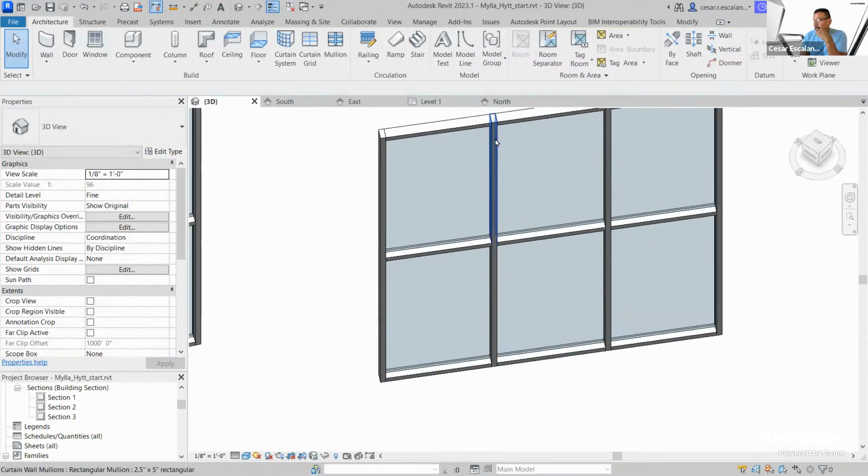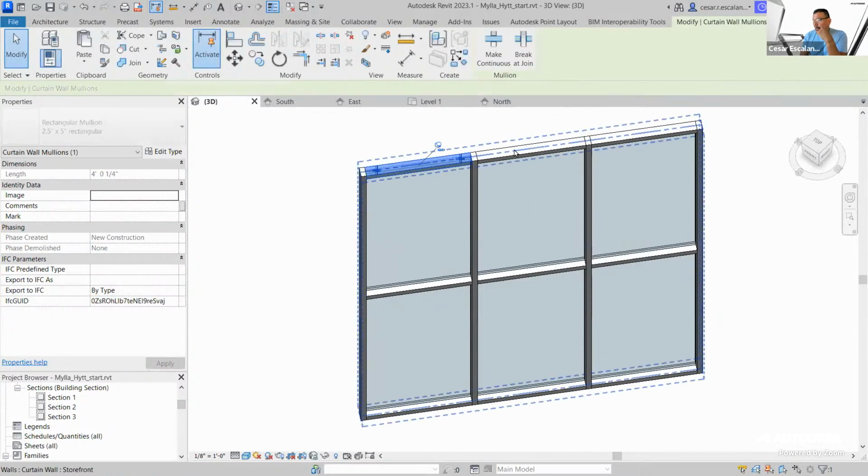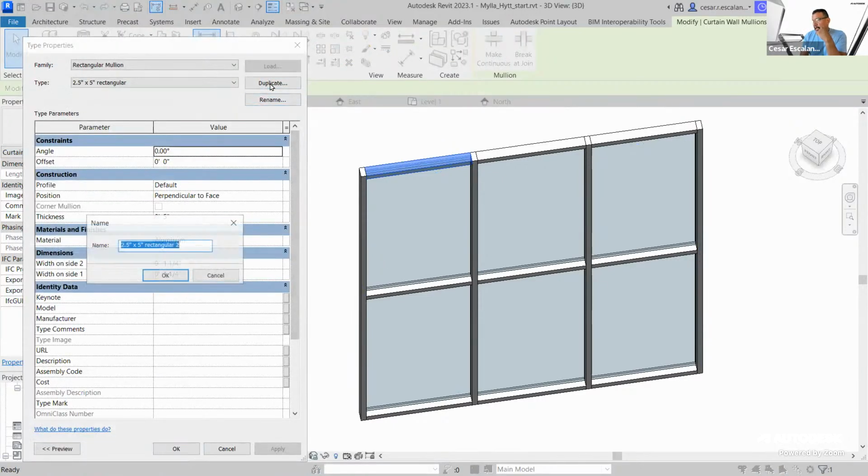I need some type of wood mullions for the house. So I'm going to select one of the mullions, unpin it, and I need to change the material. So I edit the type, I duplicate it. I'm going to call it 2.5 by 5 rectangular wood.